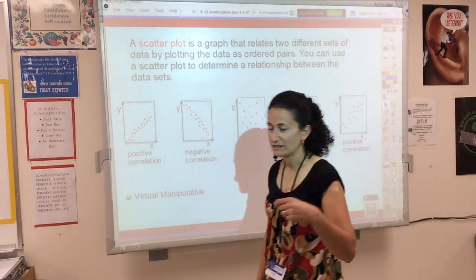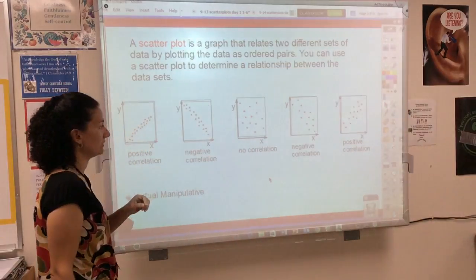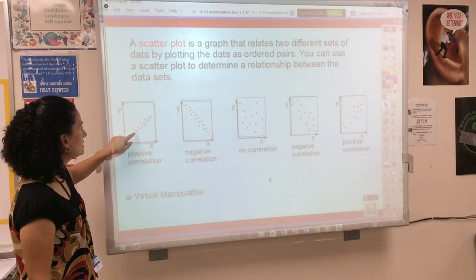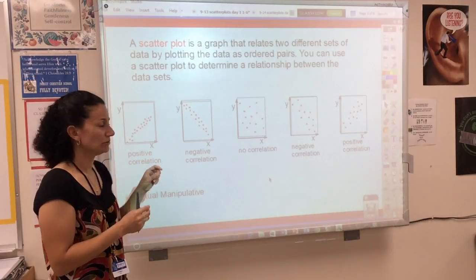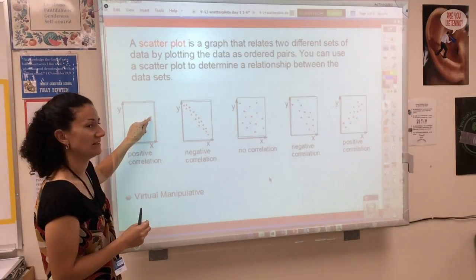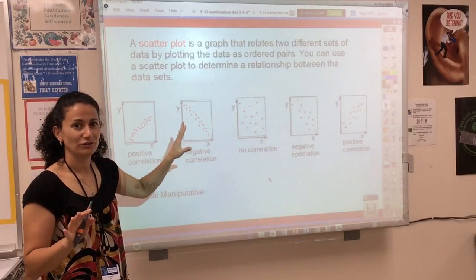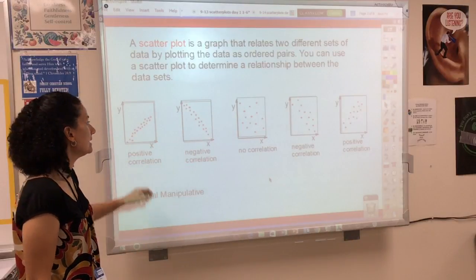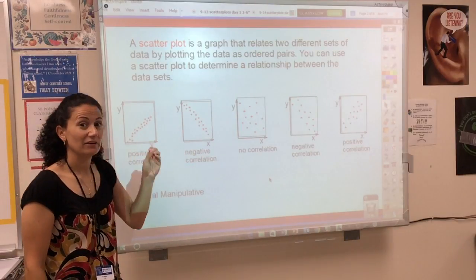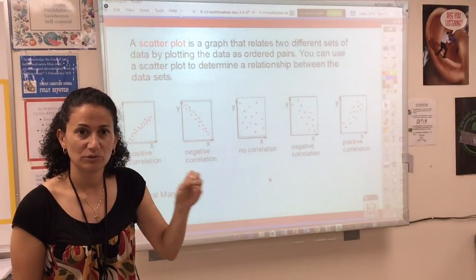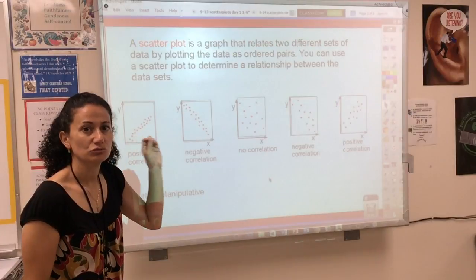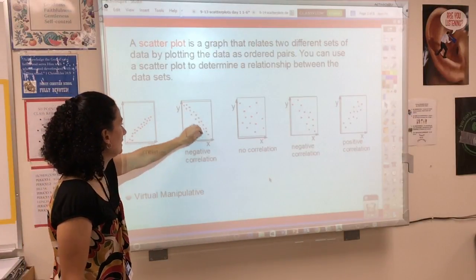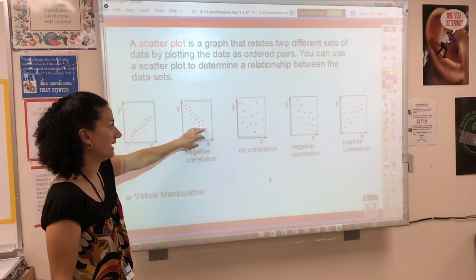You can feel free to write these down in your notes, and I want to say a few things about this. In these two, you see the dots are very tight. The dots are very close together. I mean, I could almost connect these. I'm not going to. We don't connect the dots in a scatter plot. But this means that there is a very close, tight relationship between these variables. Whatever these variables are, there's a very strong relationship. Same thing here, a strong positive, a strong negative.